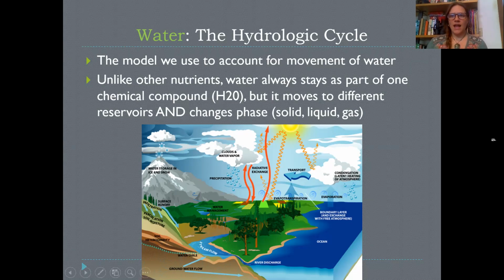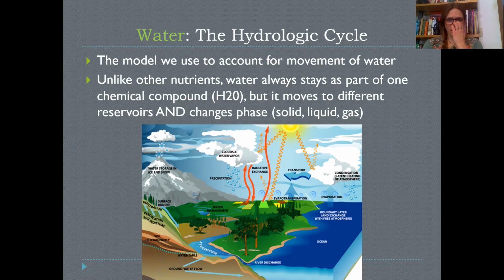And so even a complex diagram like this that shows lots of different pathways for water, in reality is a bit of an oversimplification for how many different places water can go and how water can move. But again, it's a conceptual model that helps us understand how water is moving around in different reservoirs or locations where it might be stored, which doesn't only mean a lake, which we think of as a reservoir, but can be stored in living organisms. That's a potential reservoir. Glaciers are a potential reservoir. Soil is a potential reservoir, etc.